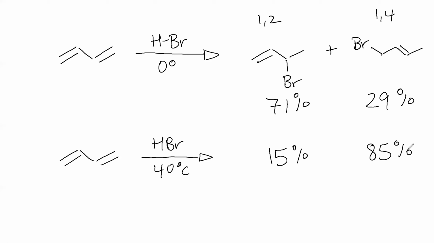So the reason why this is important is that you can manipulate the ratio of products based upon the temperature of the reaction. So when you set out the reaction to form the most stable product, this is what we call the thermodynamic product. And the 1,2 product, which forms the quickest, we call the kinetic product.